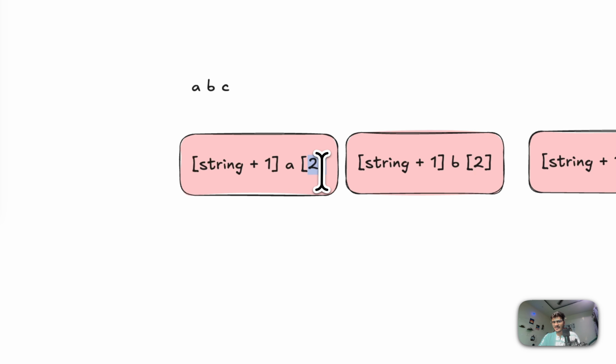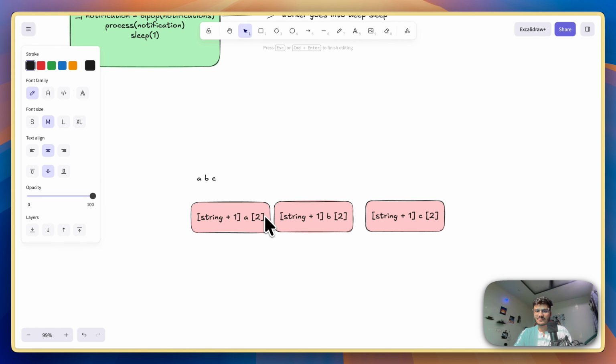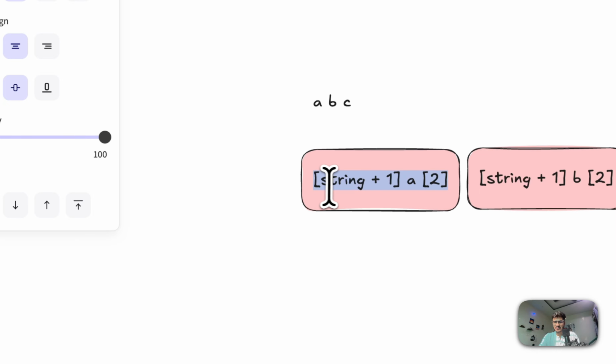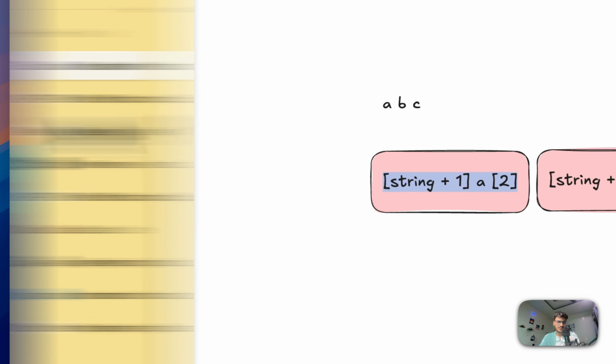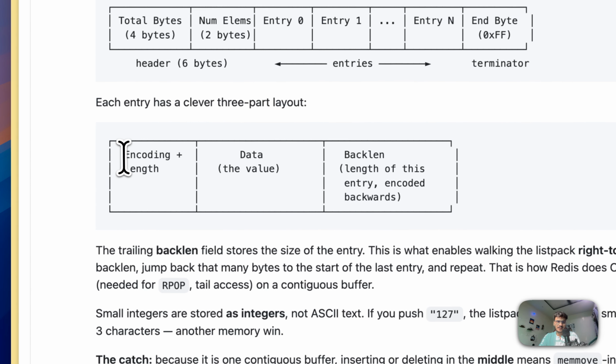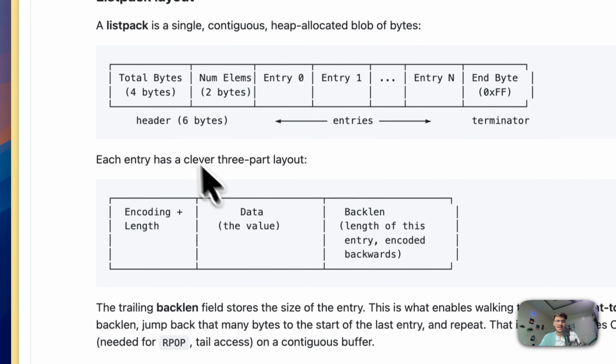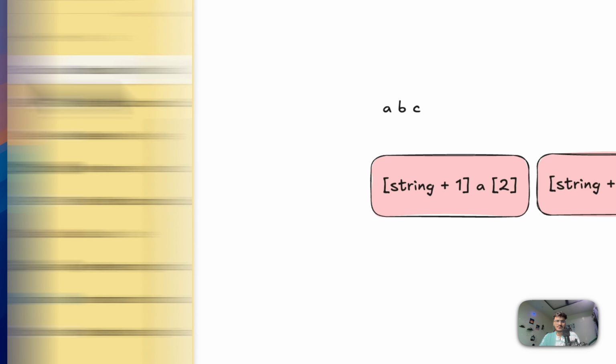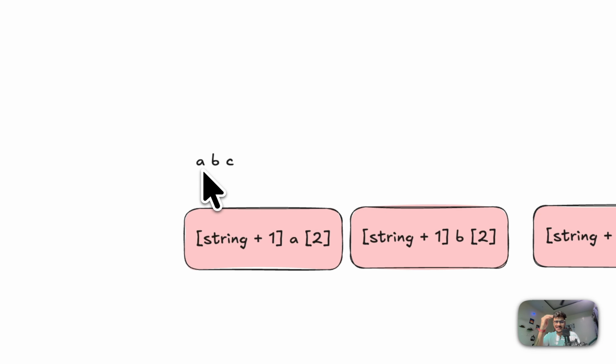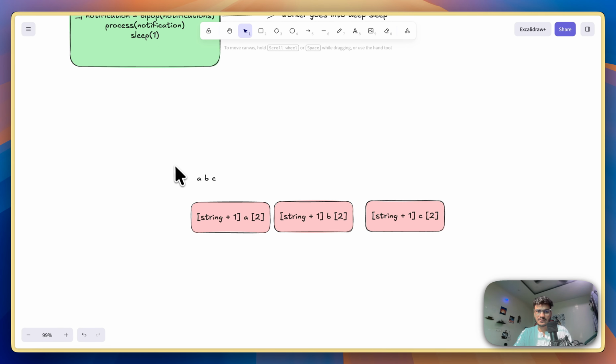So back length Redis uses, let's say if you want to delete this particular item, it knows that it has to delete 2 blocks in the memory. So that's what it is used for, I think. Yeah. So this is just a high level overview, right? The one thing I explained is how each entry is stored, but if you store all of this together, you will have one more block, right?